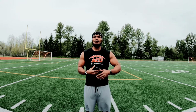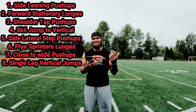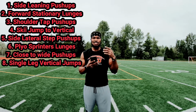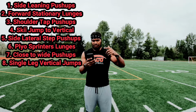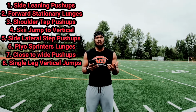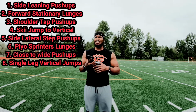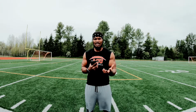We're gonna have 8 workouts today at 30 seconds a piece, and then you get a 15 second changeover. The 8 workouts are gonna be side leaning pushups, then forward stationary lunges, then shoulder tap pushups, then Ski jumps to vertical jump, side lateral step pushups, plyo sprinter's lunges, close to wide grip pushups, and we'll finish it off with single leg vertical jumps. Like I said, it's 30 seconds a piece, and then you get a 15 second break in between.